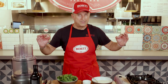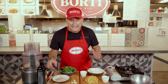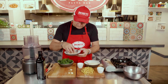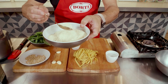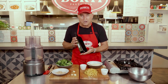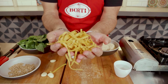Today we're gonna do something really Italian, actually from Genova. We're gonna do the pesto alla Genovese. Let's go. For today, ingredients, some peeled garlic, pinolio, pine nuts. The main ingredient, the fresh basil, pecorino and Parmigiano blend, cheese already grated. Of course, the extra virgin olive oil can never be missed. Today we're gonna actually use fresh fettuccine for our recipe, okay?